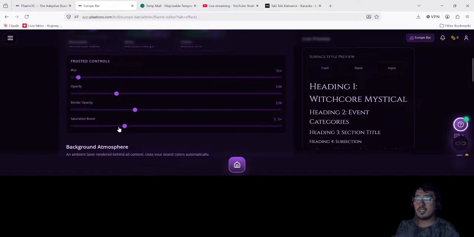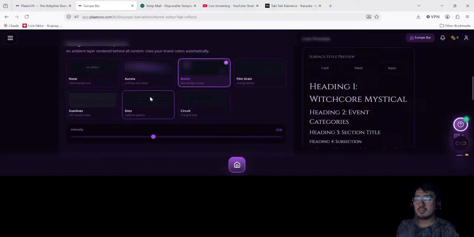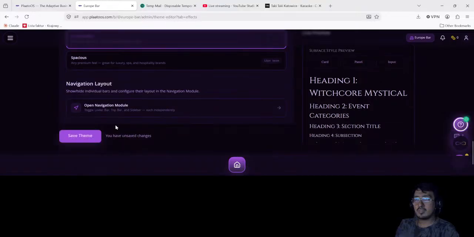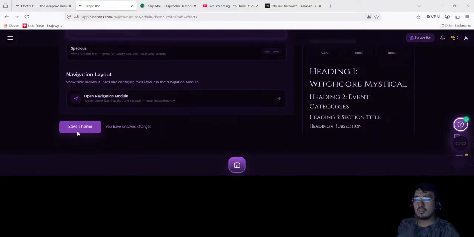Saturation boost, border opacity here. For the background, let's do Aurora. Intensity. Kinetic. Let's use this sharp one. Let's save this and let's reload.